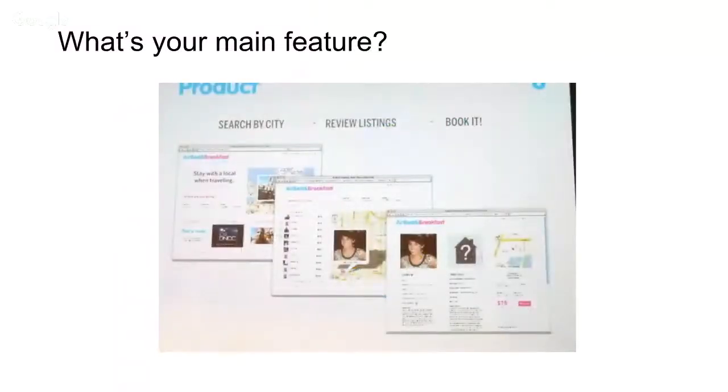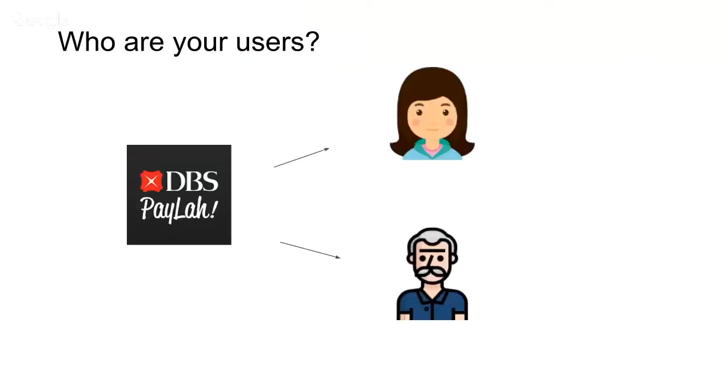So you have to identify what's your main feature. This is very important because once you have your main feature, you can start thinking of who will use it and what kind of target audience you will cover. Let's say I'm a flight booking app. My target audience are travelers, but who will use my budget flight booking system? Usually those are backpackers, and maybe more luxurious travelers who suddenly want to go on a budget that week. So these are some of the things you have to take note of.